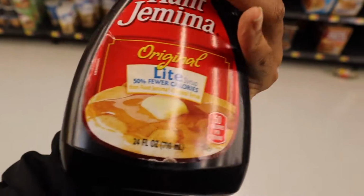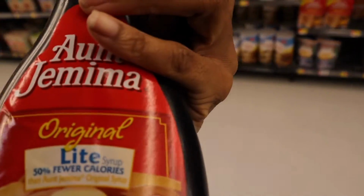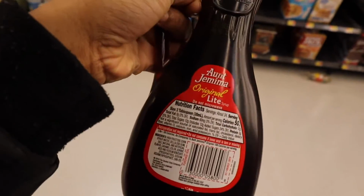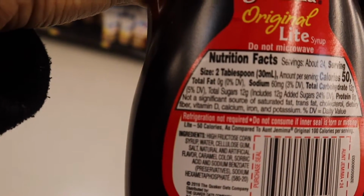It's not terrible. This is light. I'll get light and I'll get buttermilk, the complete. Okay, this is why this ain't that bad, because it's light. But honestly, it still has high fructose corn syrup. So that's why it'll be a no for me.